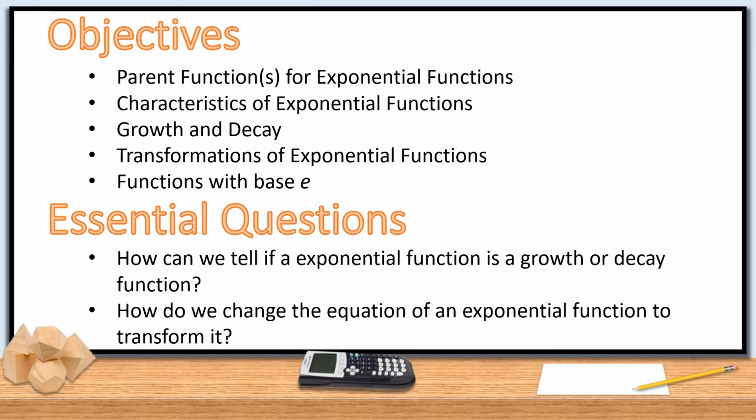All right, so goals for today, we're going to look at the parent function, and I put functions in there because you're going to see in a second, there is a little bit of a caveat to that for exponential functions. We're going to look at their characteristics, we're going to look at what growth and decay means, and then we're going to look at transformation, so your standard ones for anytime we see a new function. Now, there is an additional kind of function I want to throw in here, and that is an exponential function with a base of e. And that is not a typo, so e is like pi. It is an irrational value that has a special meaning in mathematics. So e is what we call the natural number or Euler's number.